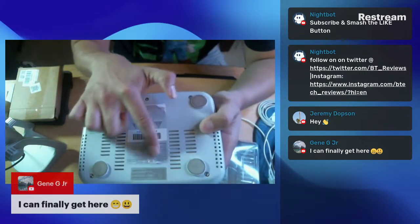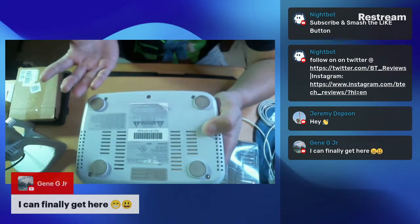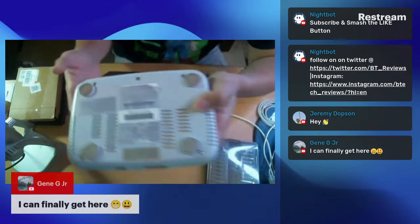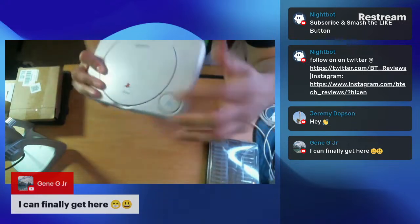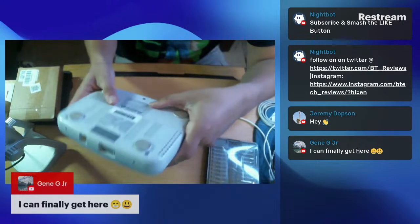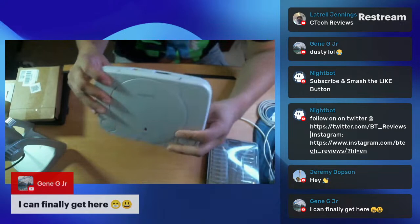It actually had a sticker right here because I guess whoever was selling them, they actually belonged to a school district. And I guess the school district decided to sell off the PlayStation ones. Obviously, I bought them last year. Nah, I wouldn't say it's dusty, but it's just dirty. Like, it's got marks on it and whatnot. But for the most part, it's actually relatively clean considering the tag is peeling off a little bit. So that kind of sucks.